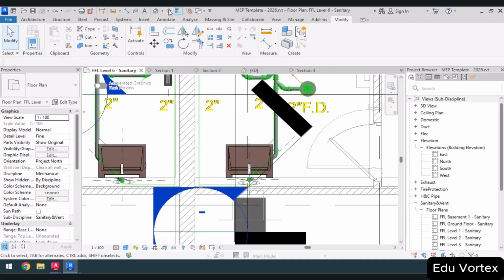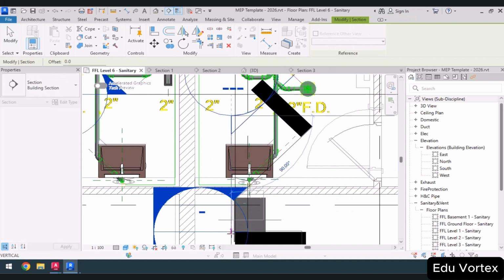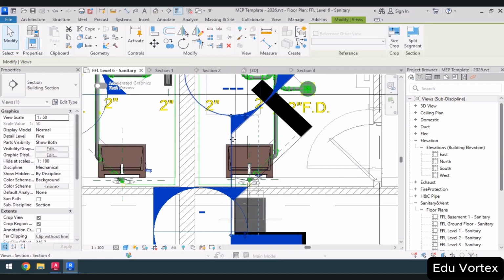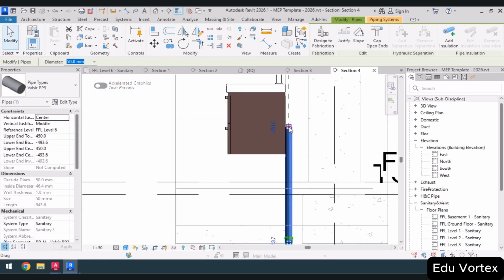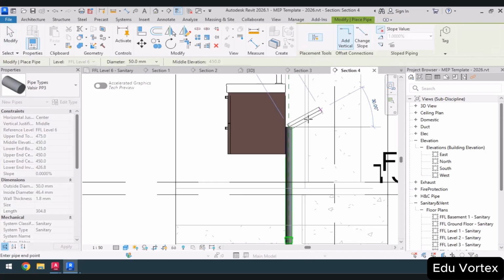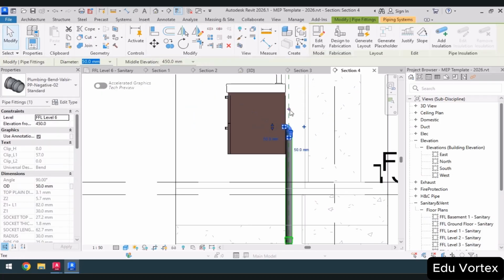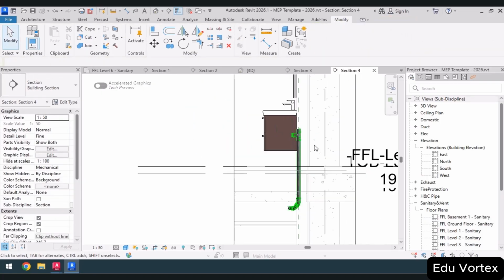So we want to draw this side, so I will create a section along the pipe we want to draw. After creating the section, I will right click and go to view. Then I will select the pipe and click on the clamp to use a drop pipe with a slope of 0 and move it slightly forward, selecting the elbow. I will apply a positive angle to make it a T. Now we can draw the vent.